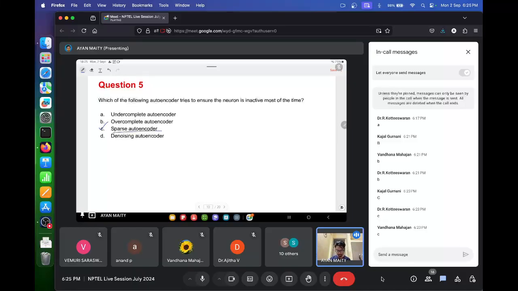In case of sparse autoencoders, the autoencoder tries to ensure that most of the neurons are inactive, that is, the outputs of most of the neurons are 0, so that the hidden layers look very sparse. Most of the values in the hidden layers are zeros, and there are very few active neurons. It helps in case the autoencoder simply tries to copy the input to the hidden layer and then to the output, which is possible in case of overfitting. In that case we will not get a very good representation in the hidden layers. So sparse autoencoders reduce that effect, so that it just can't copy the input to the hidden layer and then to the output.